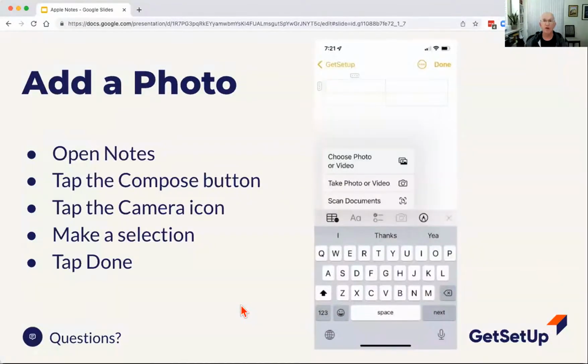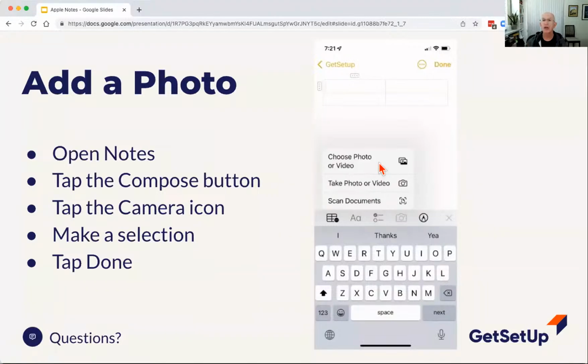When you're in Notes and you tap on some of these tools like the camera tool, it gives you the option to choose a photo or video from your library, take one if you want to take one, or scan a document.